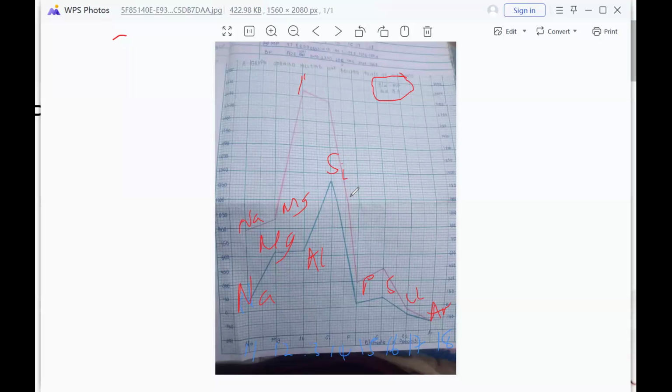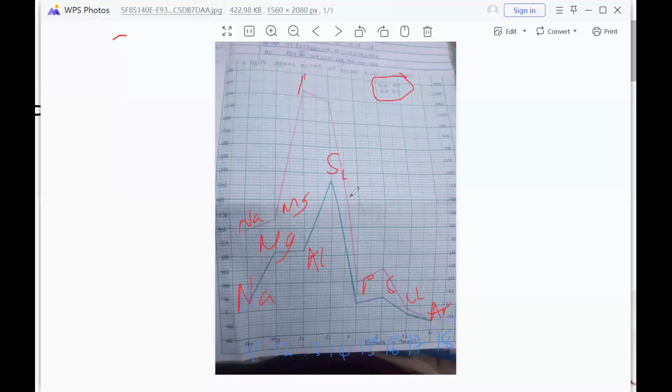When you're explaining a trend, we expect you to tell us what is happening on a general scale. And then, of course, as you give us that general scale, you should be able to tell us why it is happening in that way. So if there is an increase from sodium to silicon, why? And if there is a decrease from phosphorus to argon, why is there that general decrease? What causes that to happen the way it does?